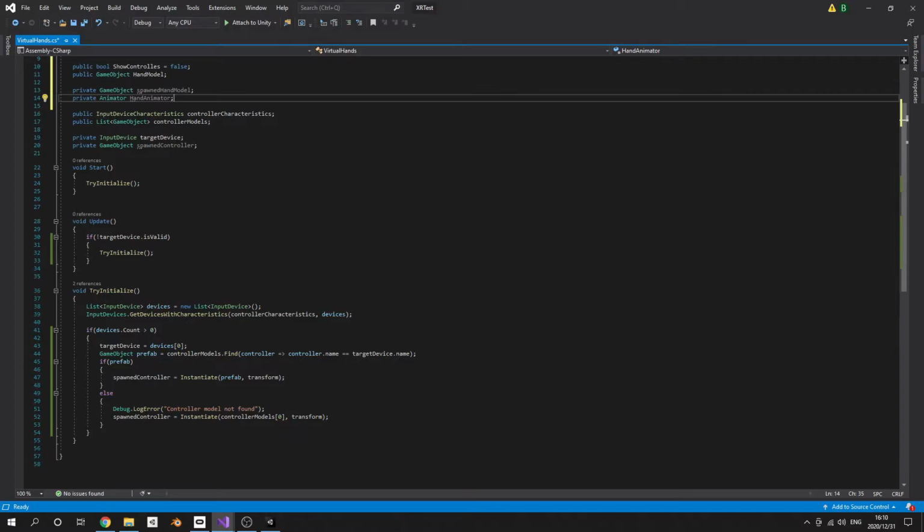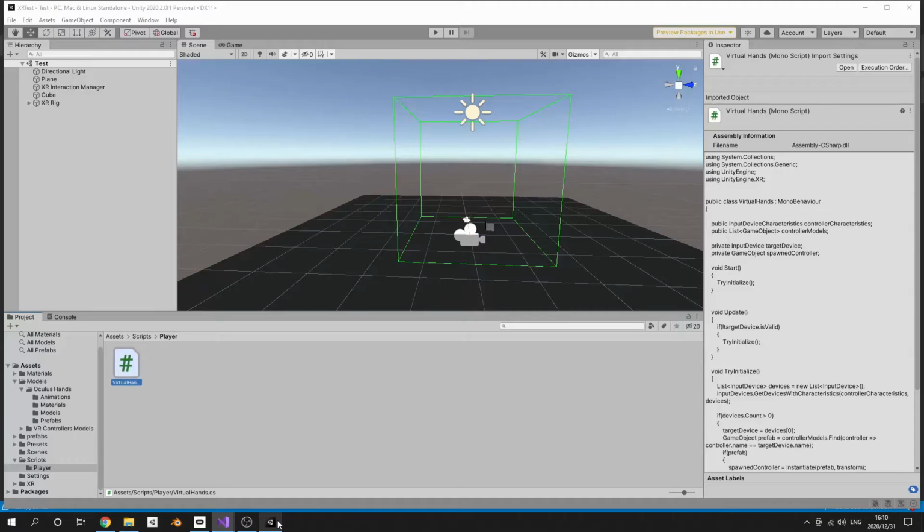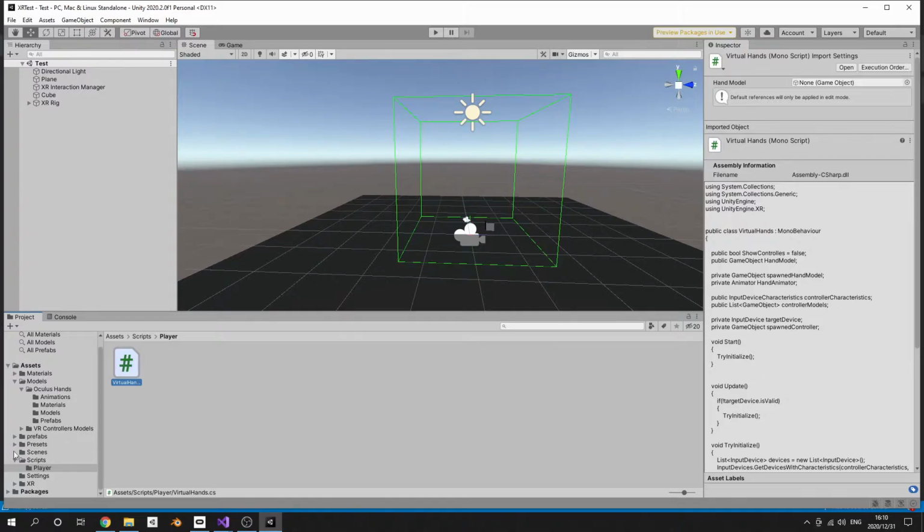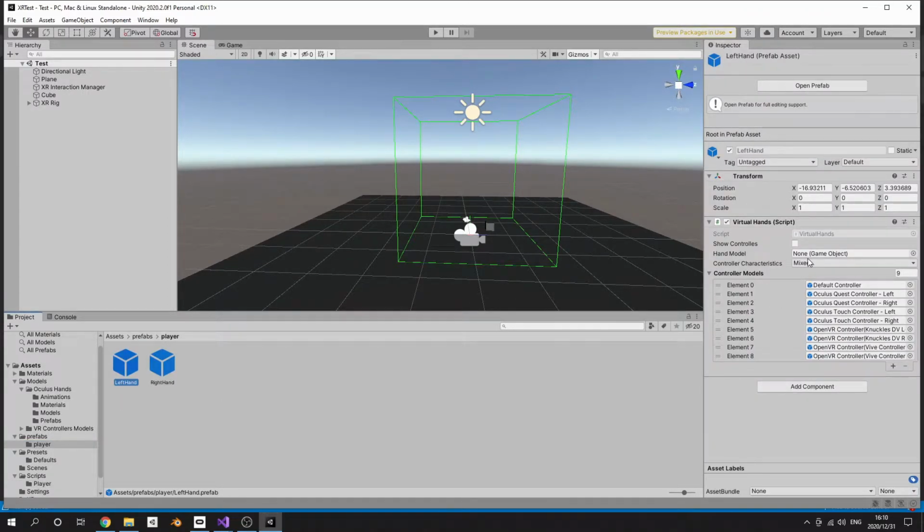So before we actually write all the code for the animator and actually spawning the hands, we actually have to create them. Go to the script update, and first thing that we're going to be doing is going to our prefabs player, and you're going to go to your hand prefab, and you'll see there's two new values, the switch between controllers and hands, and then the model for the hand.